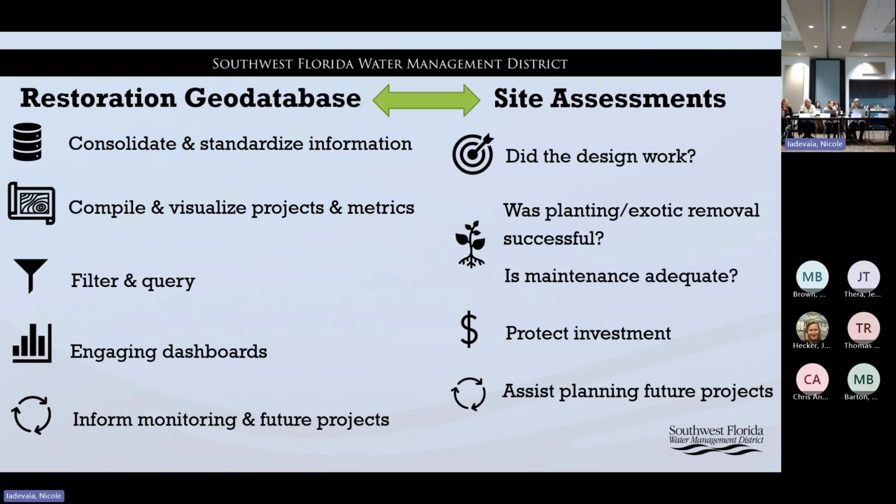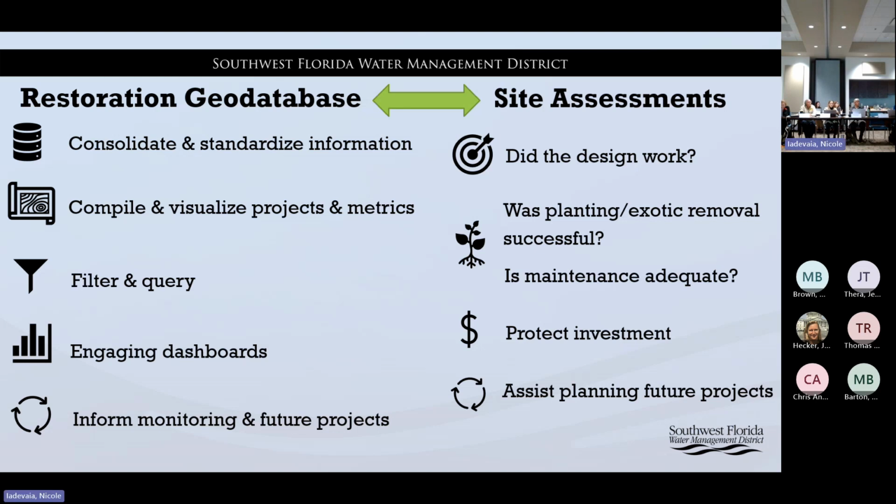That's really what we're trying to do, is make this information usable, not just for us as a section and as a district, but for a lot of you who are doing other projects out there, or looking at research and trying to work out what's been done in the area. The district has been involved in a lot of restoration over the years, so we're trying to give all of you a tool as well that we can tap into.